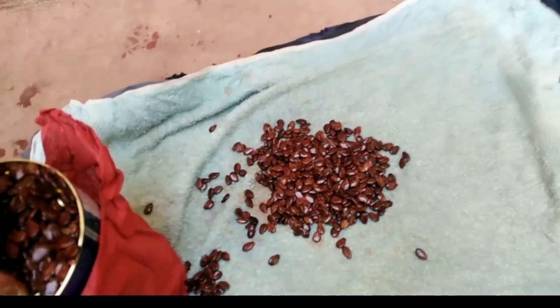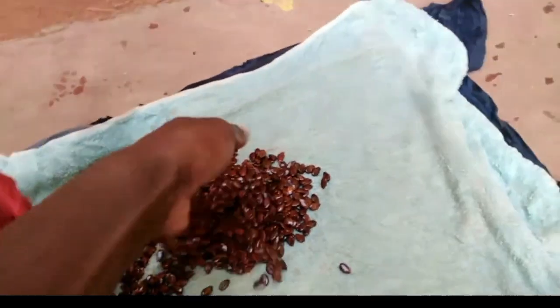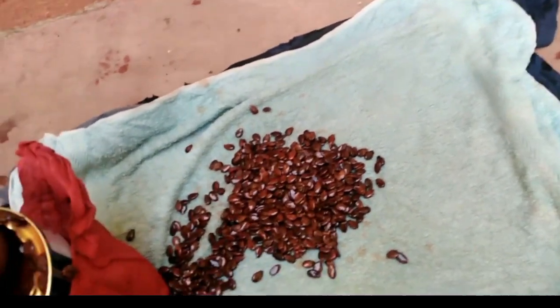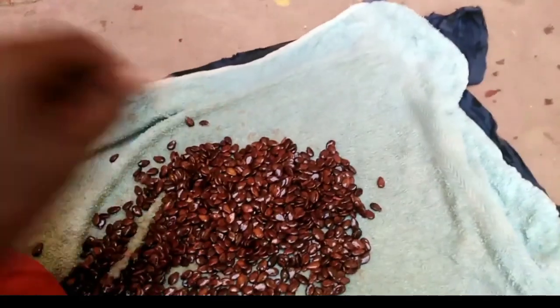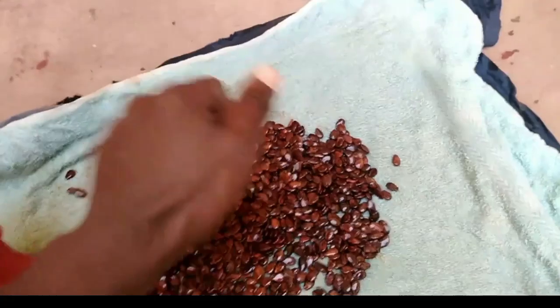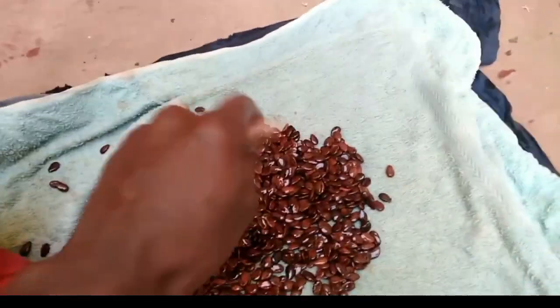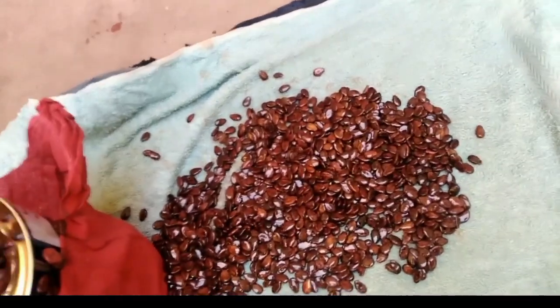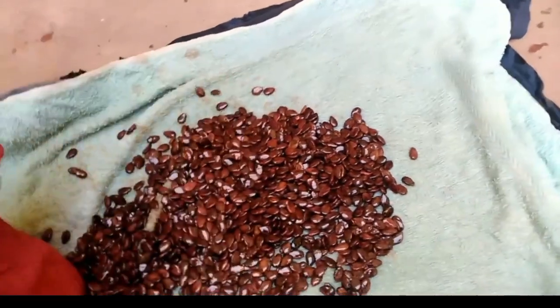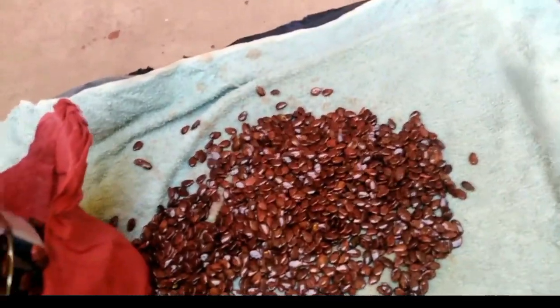So what you do — as you can see, I'm pouring my seeds from the container that I had soaked them in overnight. My towel was already wet, so when I pour them onto it, they will stay for another 24 hours. Possibly when I go to plant them, they will have germinated and the roots will be protruding.